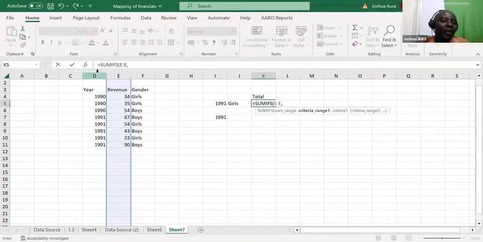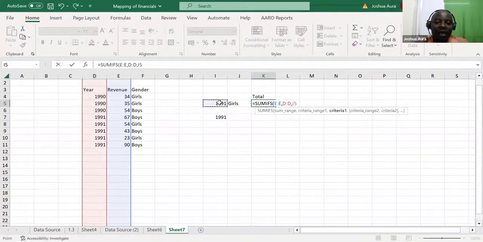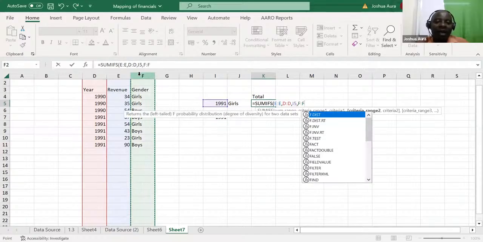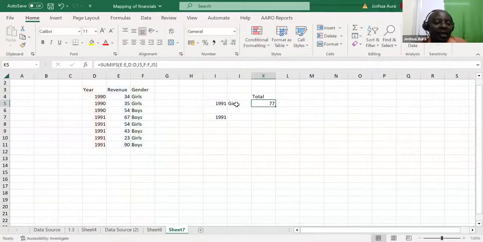So I pick the range first, comma, and then I pick 91. Comma. There is another criteria too, which is the gender, the girls. Girls are found in this column. So I say comma and pick the girls like that. I don't have to say comma, I just simply say enter.